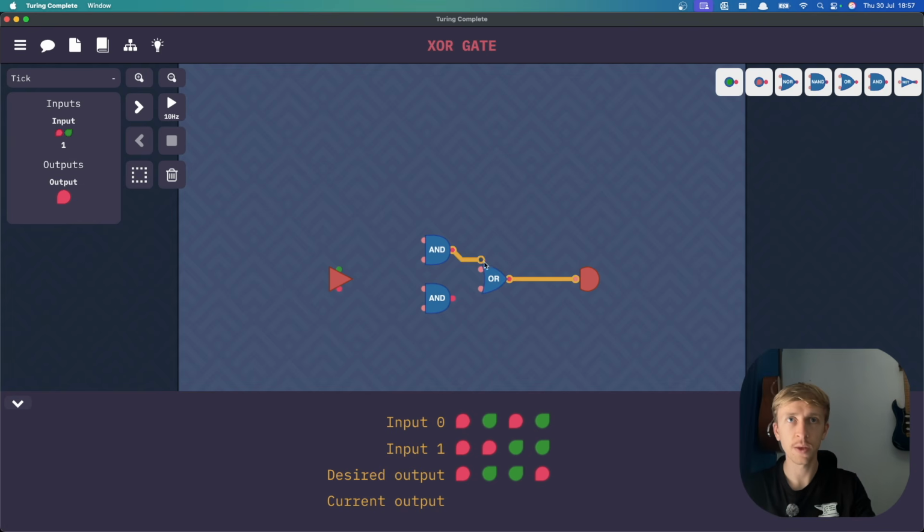So we get... okay, maybe we need to, okay, let's just connect that up a second. Right, okay. So currently then, if we pass through this, we get an on, which is what we expect. We get an on, which is what we expect.